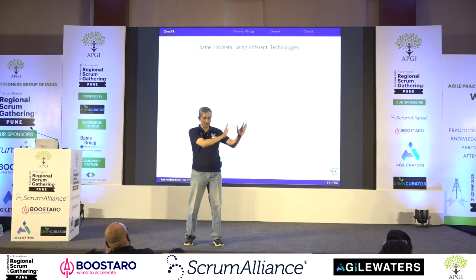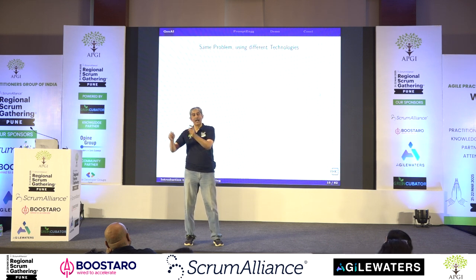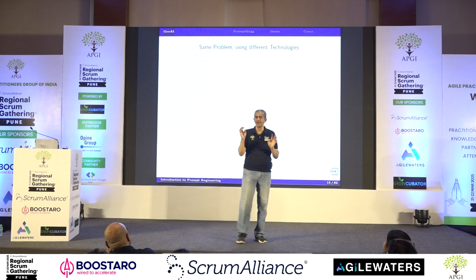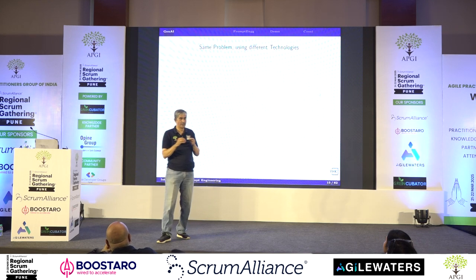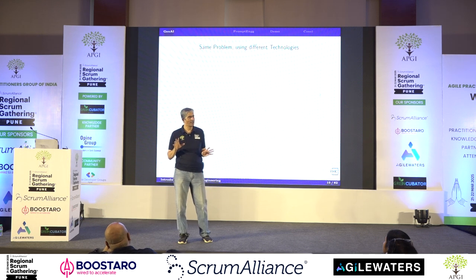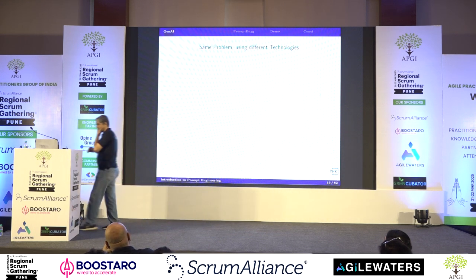Got same problem, rule based. Machine learning was using supervised labeled data, deep learning using neural networks. How is it done in GenAI? Anybody? Prompts. Prompts is the way we use the models. So we'll give, "Please do sentiment analysis of the following thing and answer it." That's about it. So this is the progression, same problem but different techniques.